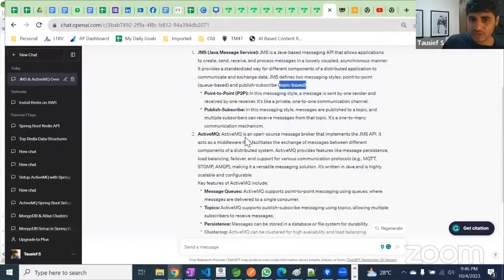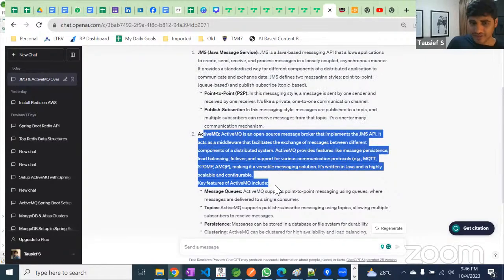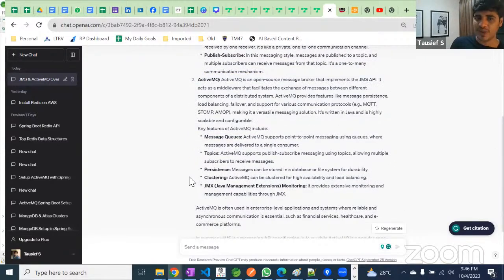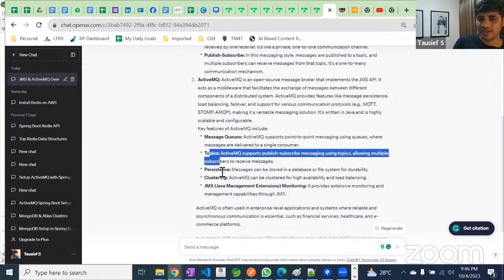And ActiveMQ is an open source message broker that implements the JMS API. I think just this basic knowledge, if you are aware, you can talk in an interview and it is going to be good enough.